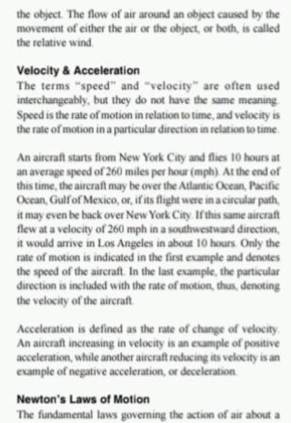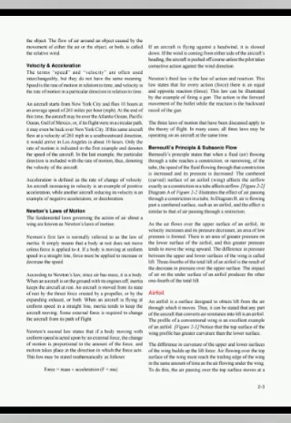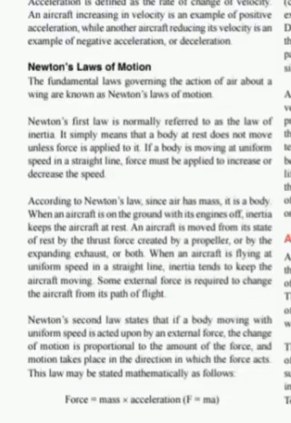Newton's laws of motion. The fundamental laws governing the action of air about a wing are known as Newton's laws of motion. Newton's first law is normally referred to as the law of inertia. It simply means that a body at rest does not move unless force is applied to it. If a body is moving at uniform speed in a straight line, force must be applied to increase or decrease the speed. According to Newton's law, since air has mass, it is a body.